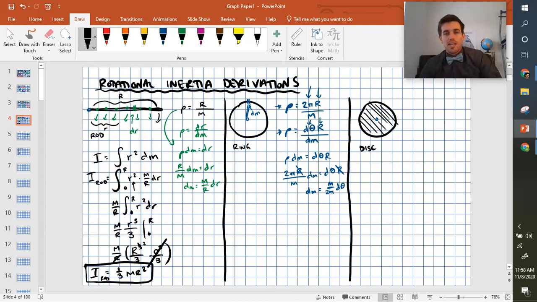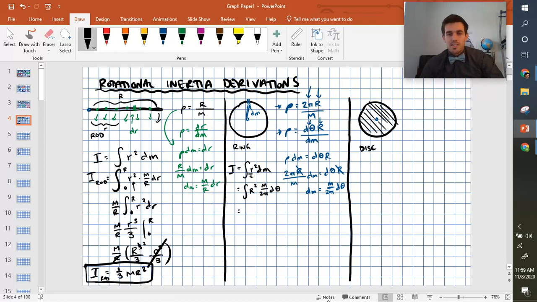So I'm going to plug that back into my rotational inertia formula. I equals the integral of r squared dm. But what's interesting here is this r value is actually constant for a ring. All of the points are always going to be the exact same distance away. So I can rewrite this as capital R squared, and put in m over 2 pi d theta into my equation. That means I'm going to integrate with respect to theta, because theta is the thing that's changing here instead of r.